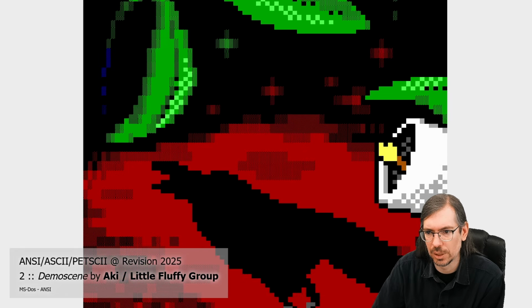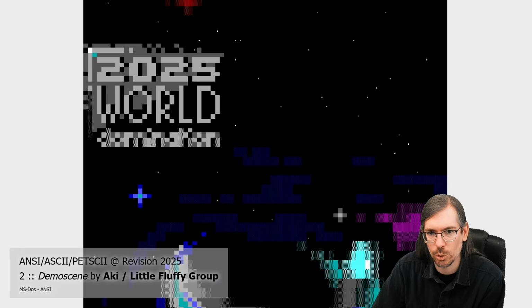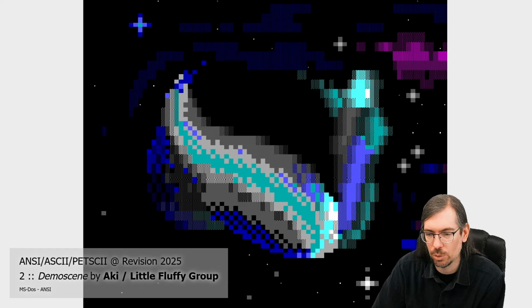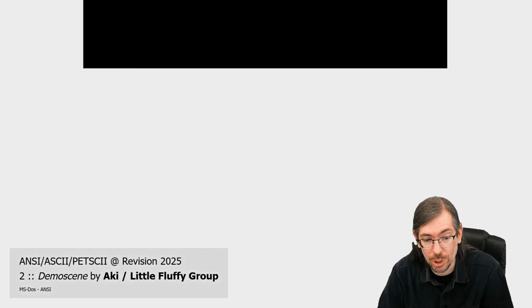Bus from Saarbrücken. The Crow, also famous in a lot of demos. 2025 World Domination, reference to Dope. So yeah, a lot of Demoscene references on this one.